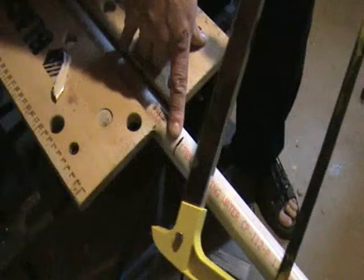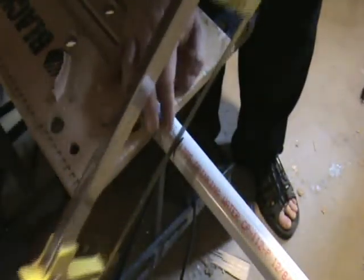I'm just using an ordinary hacksaw to cut my PVC pipe. Touch up your ends with some sandpaper. Get all your burrs. I just rough it up a little bit before the painting process.